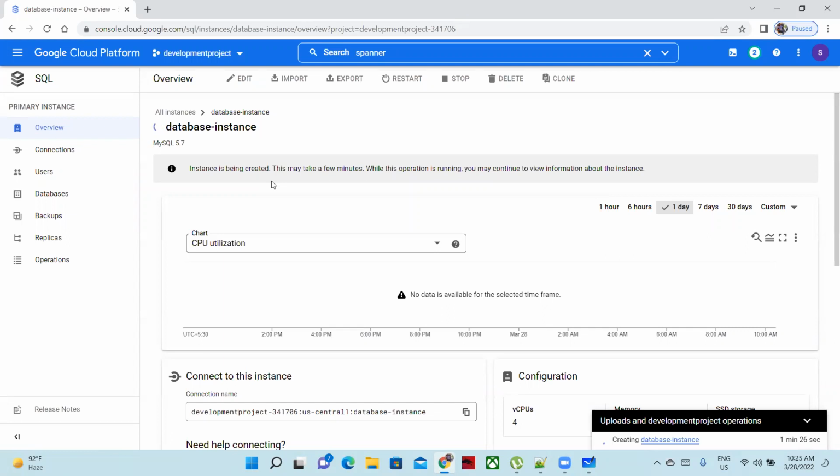Oh, so 1 minute 25 seconds. Still, it will take around 1.5 minutes. Since the database is a bit of a big application, it will obviously take some time. I know it will take around 3 to 3.5 minutes. Let's see in our case what happened.